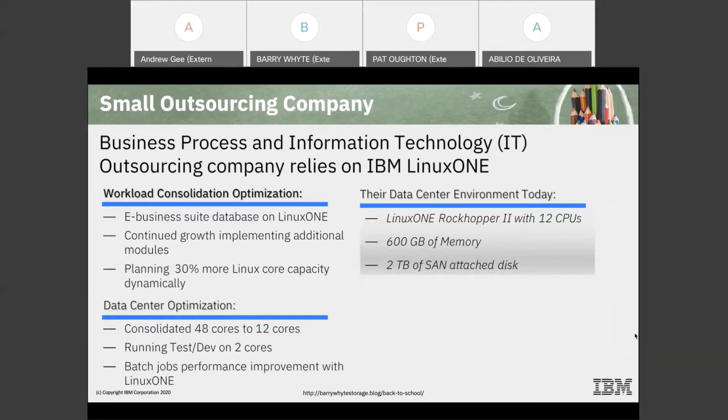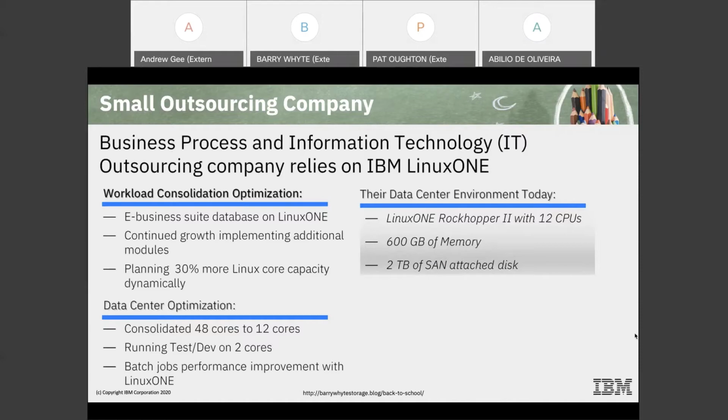They were experiencing growth again, and they couldn't really keep up with the customer demand in terms of someone wants a new rack every time, or someone wants their own capacity. They just couldn't keep up. So they migrated to a Rockhopper 2, which was the second generation LinuxOne single frame. So it's a smaller inbox, put 600 gig of memory in it. And they went down from 48 Intel cores to 12 cores total across the bank.